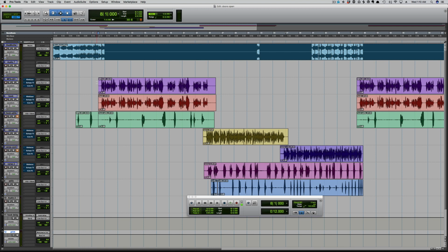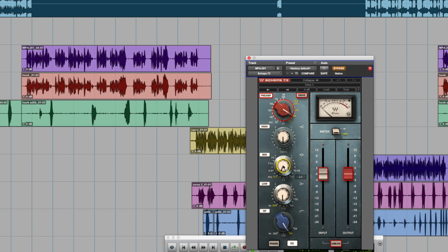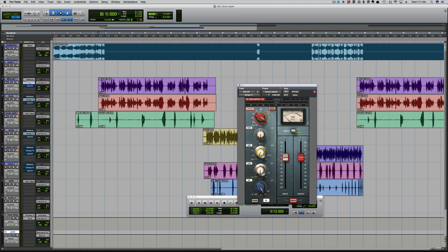Okay, so I'm pleased with that vocal. I do feel it's a little dark. So generally what I do with hip-hop vocals when I record with this pre is add a little bit in the high mids. That's what I've done here on the Shep 73. I've added 2 dB at 3.2, which has opened it up a little bit. So let's hear how the V4 takes EQ. I'm going to engage the Shep 73. And we had some S's poking out, so I've got a de-esser on it as well. Let's take a listen to that now.